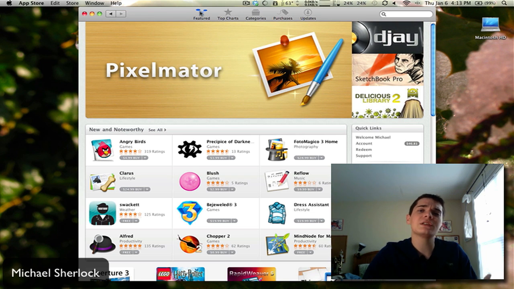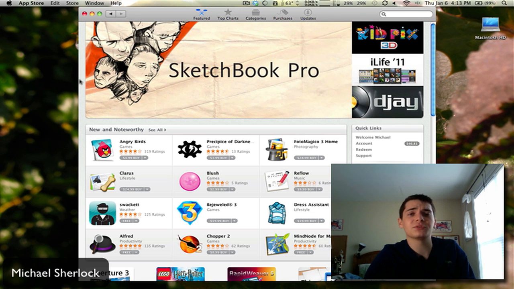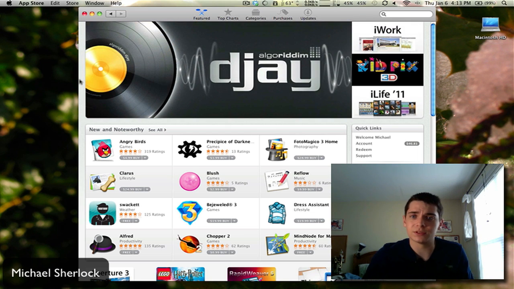So this is a nice way to save some money on some of your software that you currently have and currently enjoy. But don't feel like it's the one-stop shop, because you'll still be able to download apps from wherever you are. And of course, apps that Apple doesn't necessarily think are the best for their environment, you'll still be able to download from the respective developers' websites.